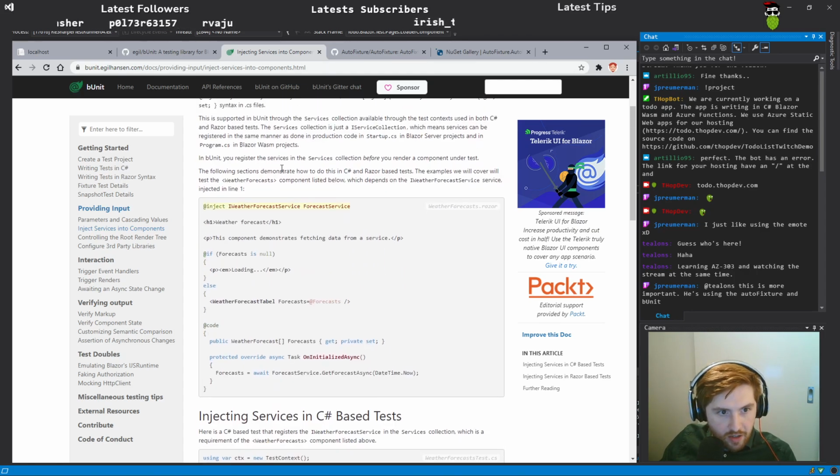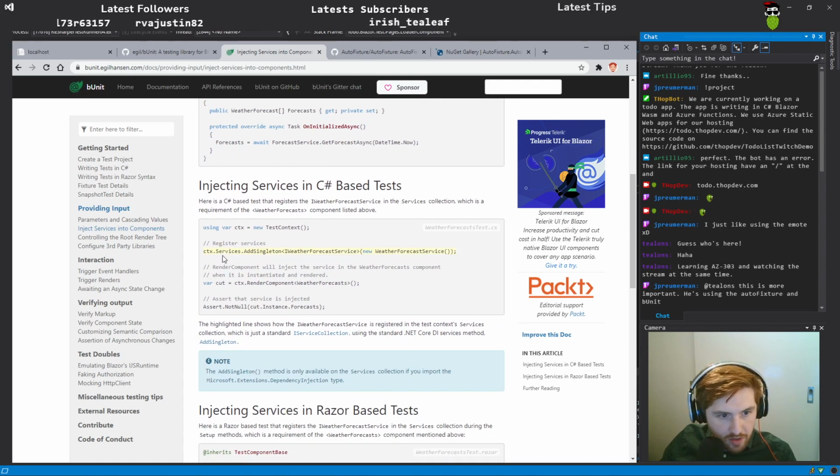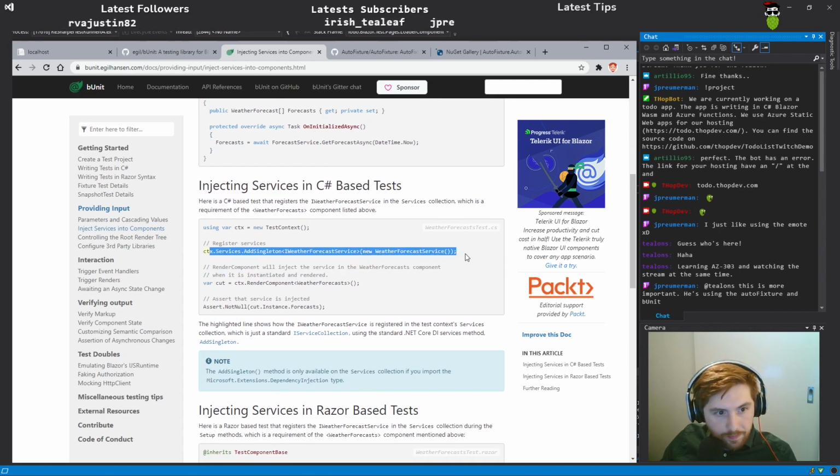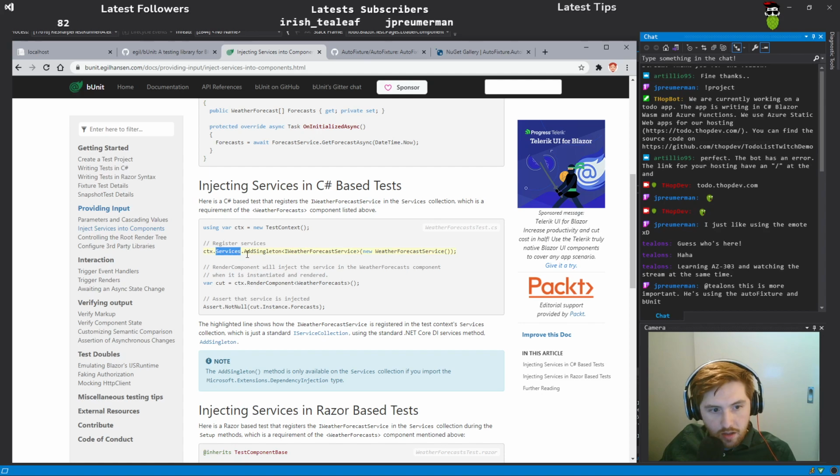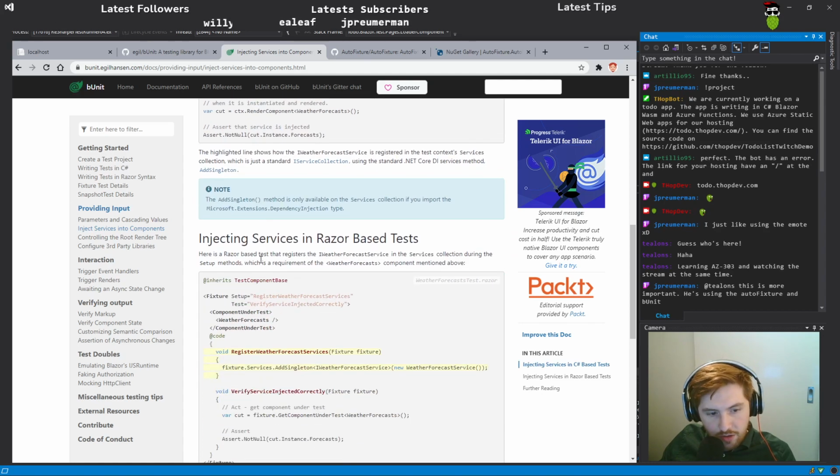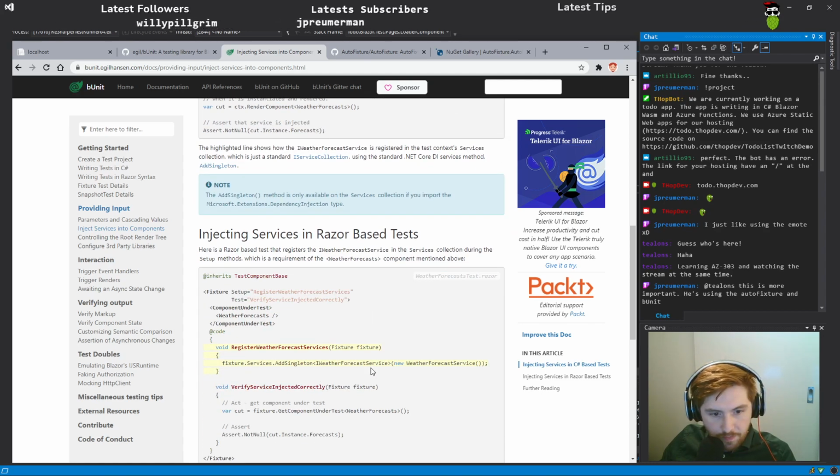So here it tells like how dependency works, but we can just add it using the add singleton. You can also do the other ones, but this allows us to also input a mock for it.